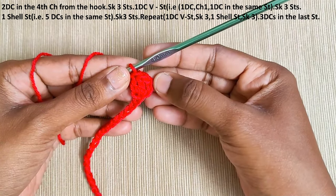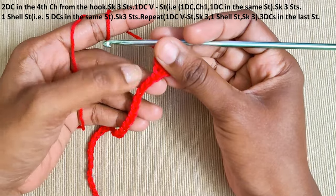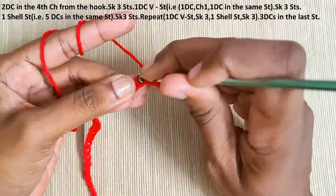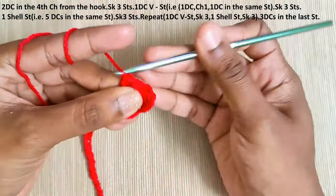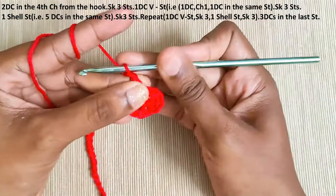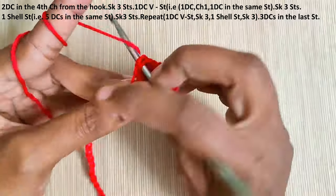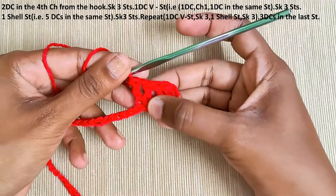That's total 3 double crochets made. 1, 2 and 3. Now skip the next 3 stitches. 1, 2, 3. And in the fourth stitch make a V stitch. That is 1 double crochet. Chain 1. And one double crochet in the same stitch. That's one V stitch made.